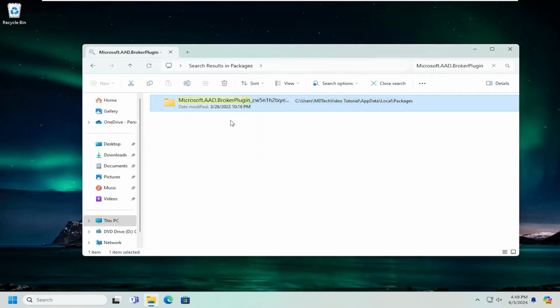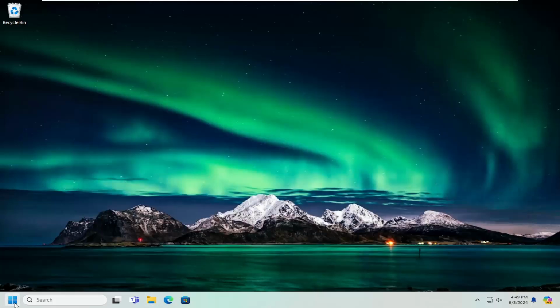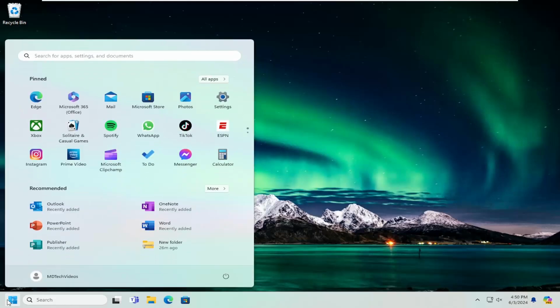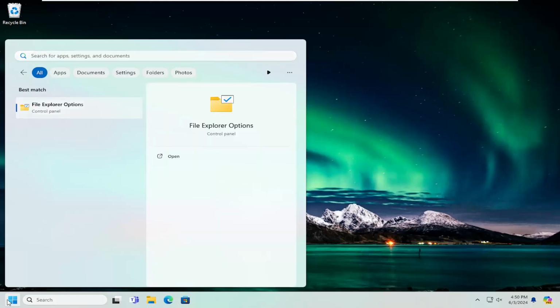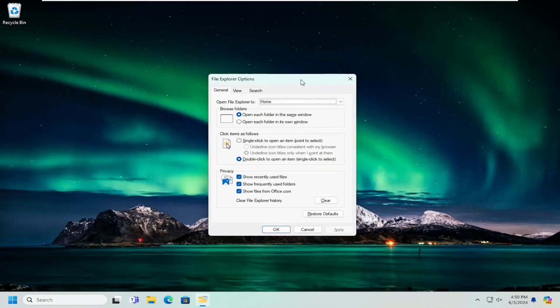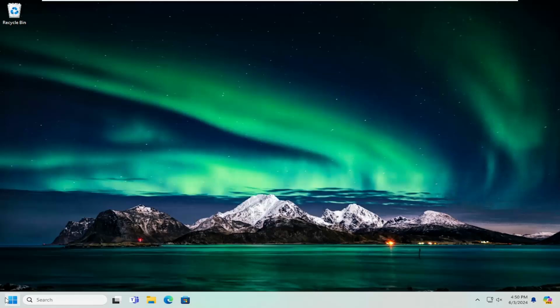So it looks like it's already been deleted here. So if I just refresh the page, Control R, it should not be here anymore. So at this point, close out of here, and you want to restart your computer. I will set the File Explorer settings back to default in terms of the view. You want to probably make sure you do that just in case. So I'm going to select View and then Don't Show Hidden Files, Folders, and Drives. Apply and OK. And now I'm going to finally restart my computer at this point.